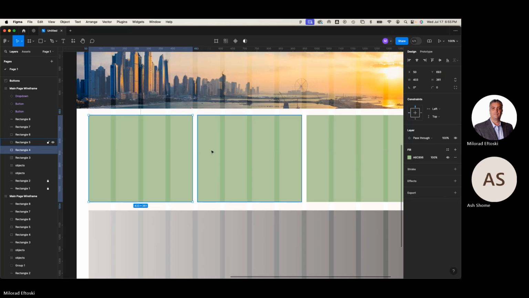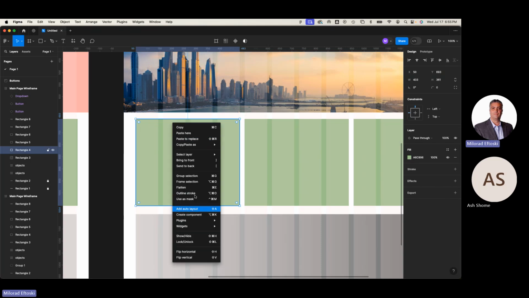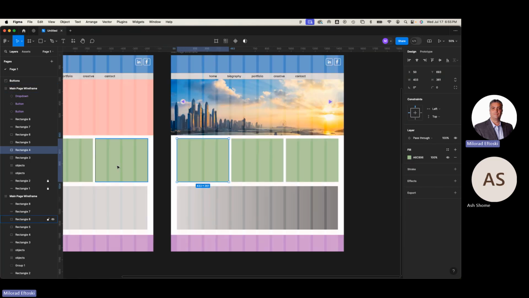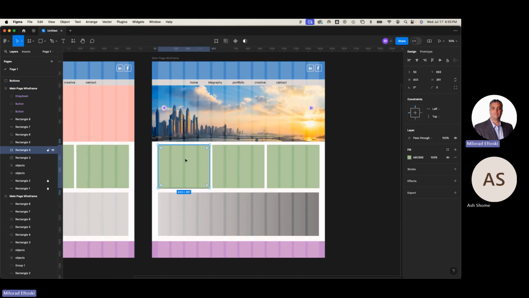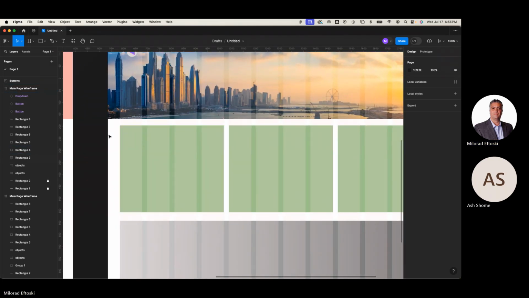Okay. So let's, for example, use this one here. I'm going to convert this into, let me just see here. There's another option to do what's called a frame selection. When you frame a selection, it converts this into an actual frame. Okay. But before I get into that complicated stuff, I want to keep it simple first, just to show you how the layout works. I'm going to use it as just a simple element here. So let's use the tools that are given to us, okay? So I'm going to go ahead and maybe place an image for now.